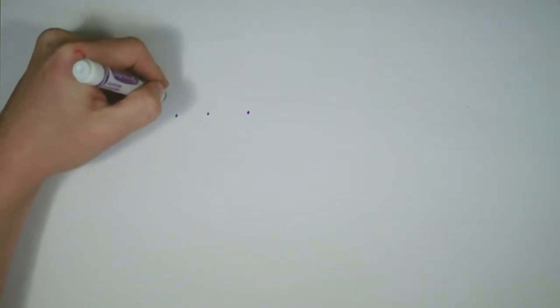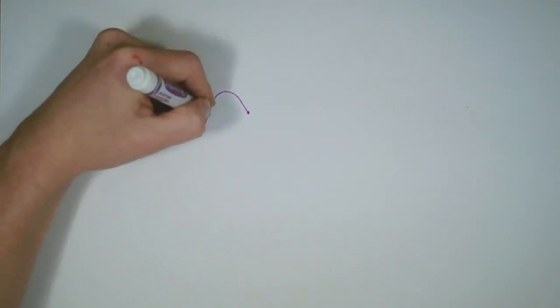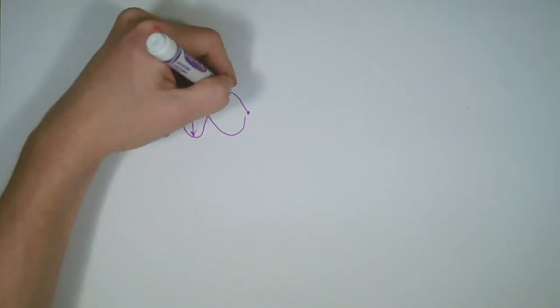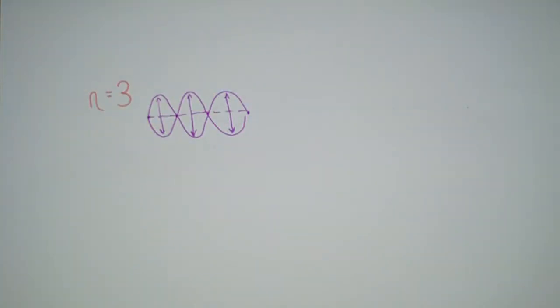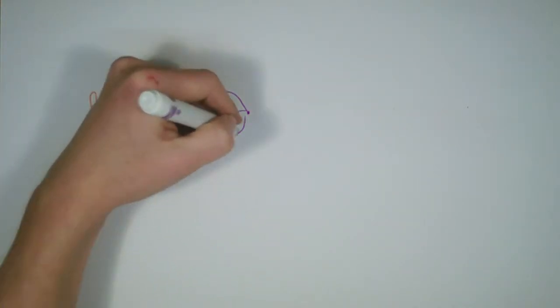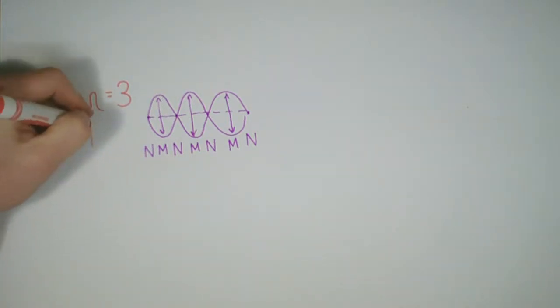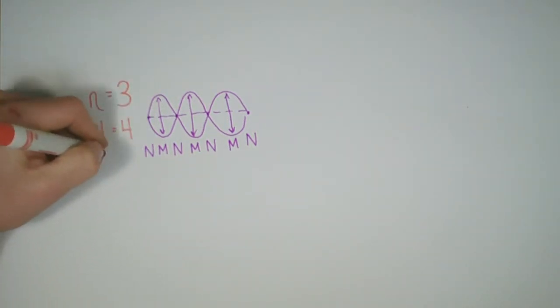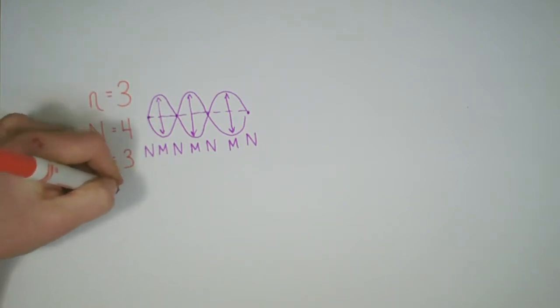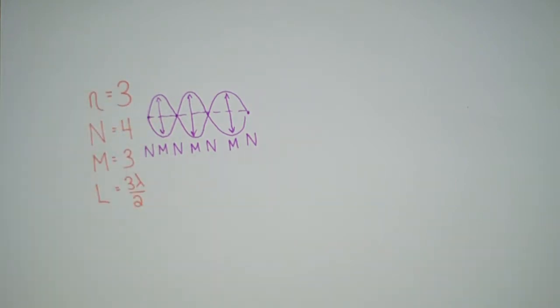Continuing on, if we look at n is equal to 3, the third harmonic, we're again going to add one node. So now we're up to 4 nodes. So we now have 2 nodes in the middle of the spring. We have one node at either end. And between any two nodes, we're again going to see a maxima. So we've increased the number of nodes, and we've increased the number of maxima both by 1. So now we have 4 nodes, and we have 3 maxima. And now we see, because we have a crest, a trough, and a crest, that we have 3 lambda over 2.